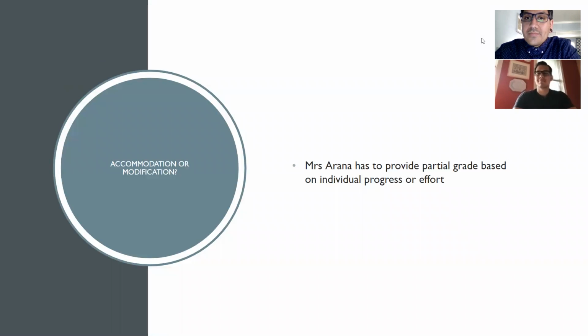The next one, Mrs. Arana has to provide a partial grade based on individual progress or effort. So we're looking at providing a partial grade based on progress and effort. Let's ask ourselves, is this a change in timing, formatting, or setting, or maybe even response time? Or is this a change in the standard or the curriculum? So go ahead and take about 20 seconds, discuss it, write it down, and then we'll go over what the answer is.